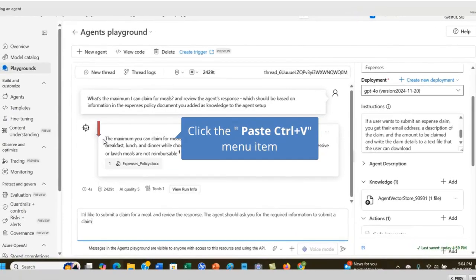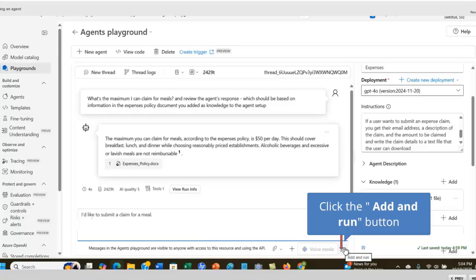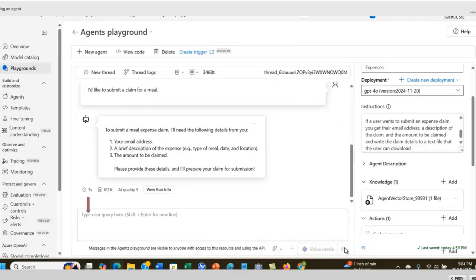Paste, and I'm going to just submit it, clicking on submit, and the answer I get back is to submit a meal expense claim, I'll need the following details from you, and it lists details that you see there, 1, 2, and 3.